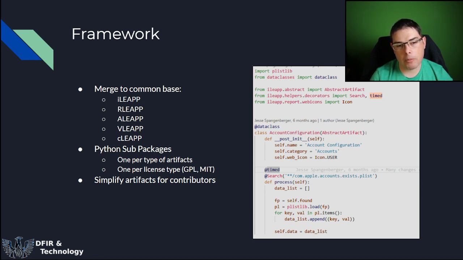Any of the completely open source ones will be inside of the base package. And then there will be a second package you have to install for anything that has a license conflict where we can't distribute with iLEAPP due to some license issues based on how someone licenses their program. We've run into that in the past. This is to say, hey, yes, you can use these artifacts, but you must install them by yourself. We cannot distribute them to you. And also simplify the artifacts for any contributors that want to add more artifacts to the program and extend from 90 to 120 or whatever people want to find. There are a lot of artifacts out there for each one of these different platforms.